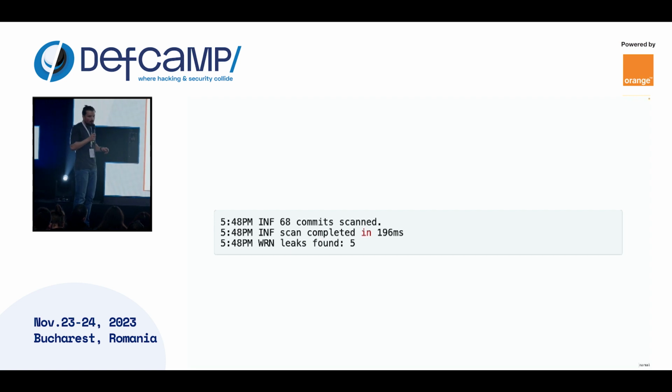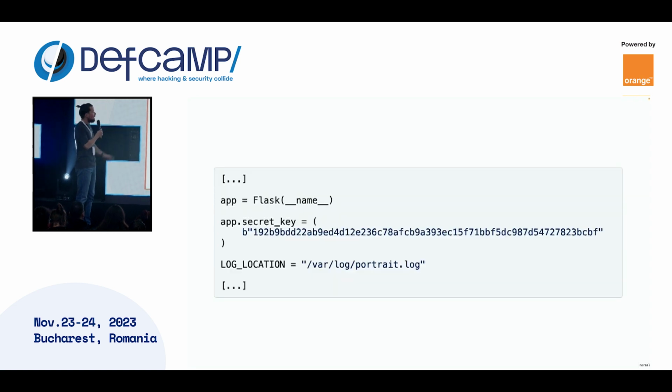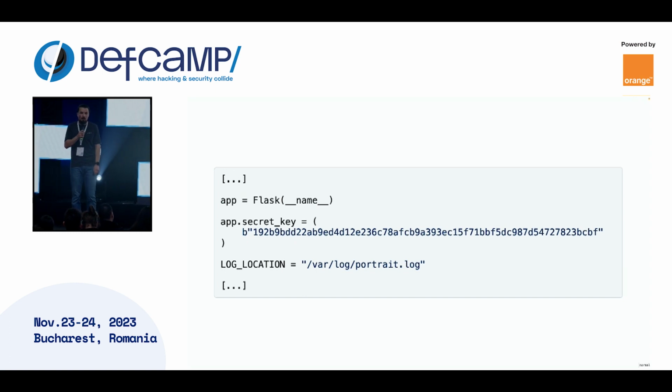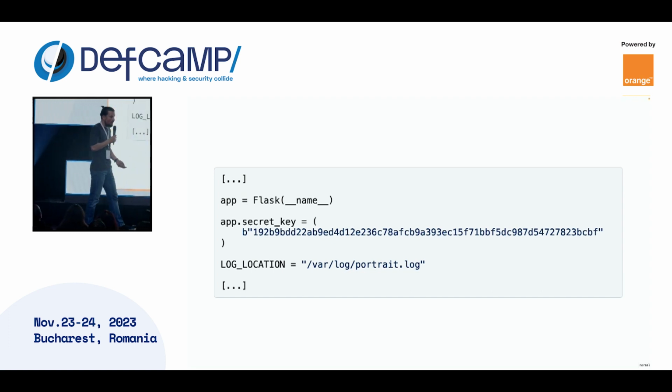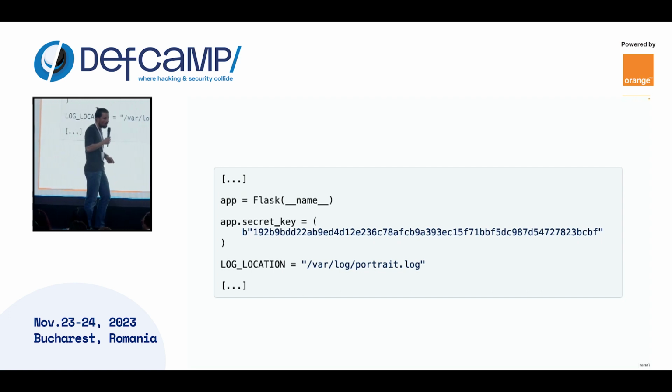After running that command for Ubuntu Portrait, I can see that I find 5 secrets which are embedded, and this is one of them, namely a hard-coded secret key for Flask. And yeah, this is not what you should do for your Flask application. You should generate it dynamically when running the application or let the user specify the secret, for example, via an environment variable.